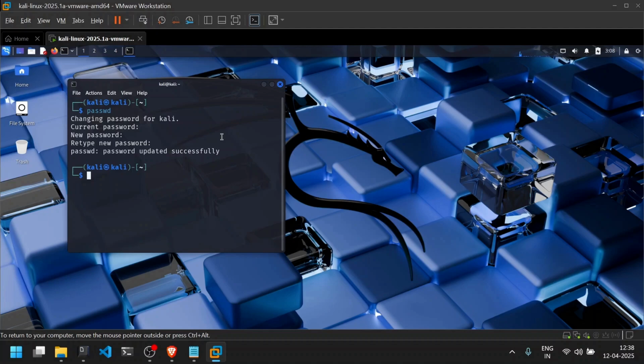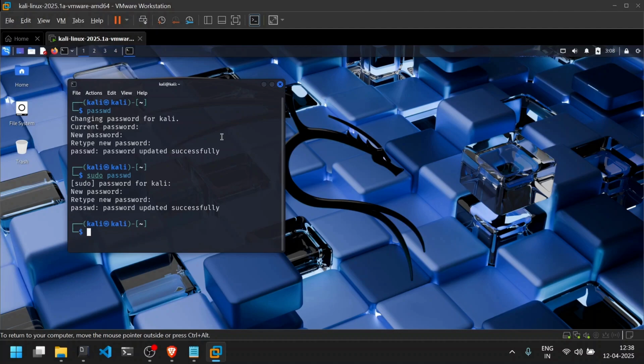Next, we'll change the root password with the command sudo passwd. Give the current user level password which you just set up above, and then give the new root password and press enter. Just like this, both the user password and the root password have been changed.